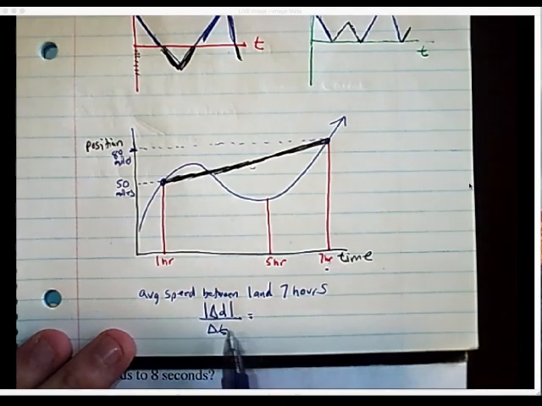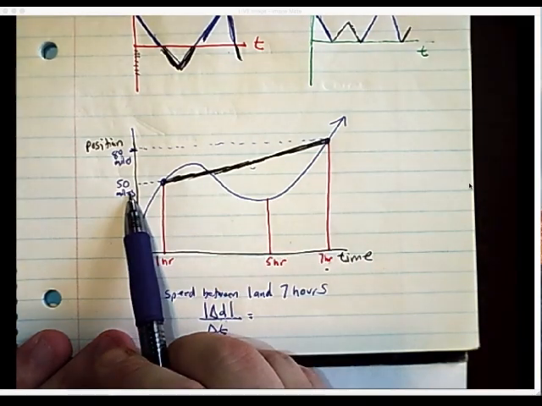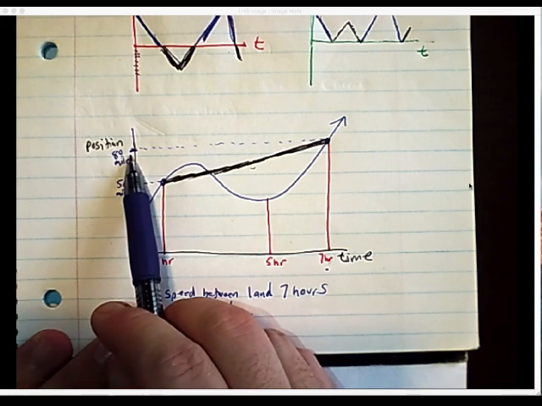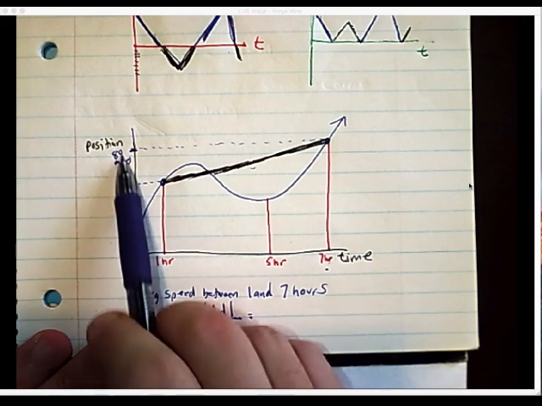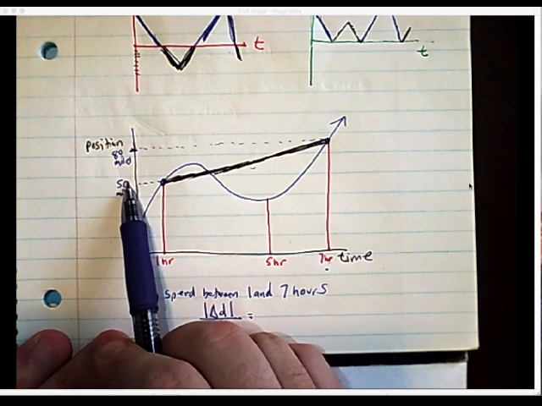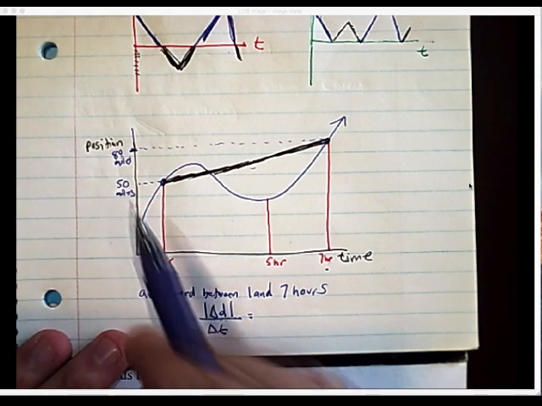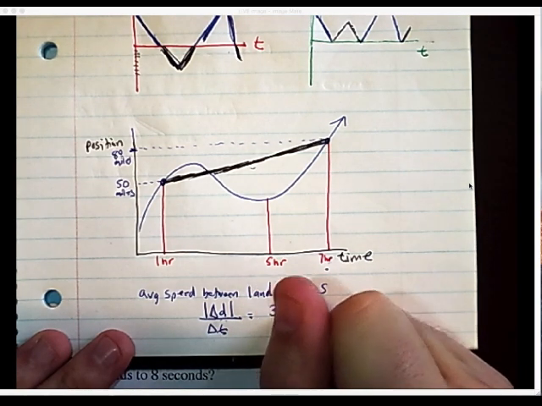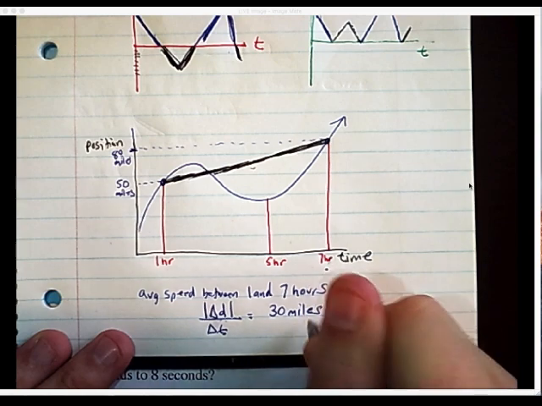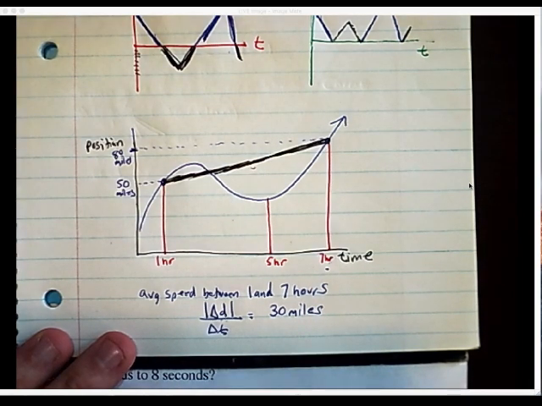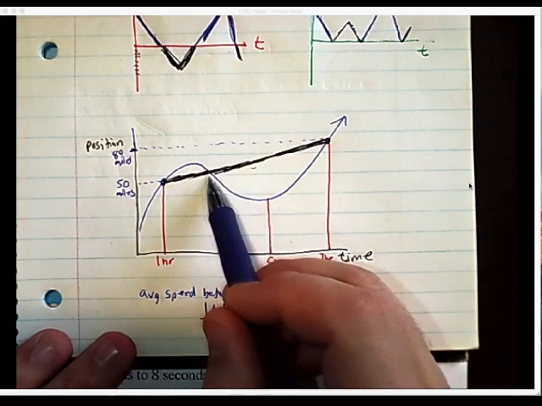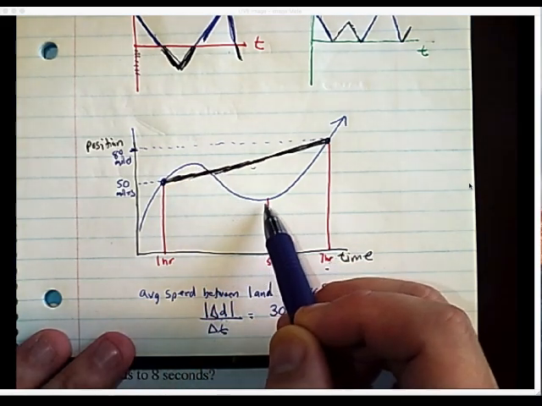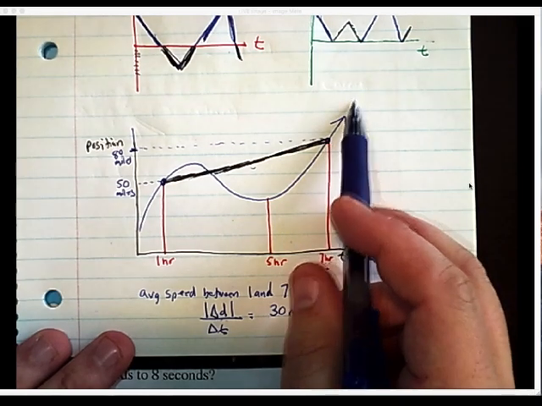Well, what's my change in distance? I started at 50 and I ended at 80. So my change in distance, the absolute value of the difference between these two, is 30. So that'll be 30 miles. Maybe you were going, then you forgot something somewhere, so you had to backtrack a little bit, and then you kept moving forward.